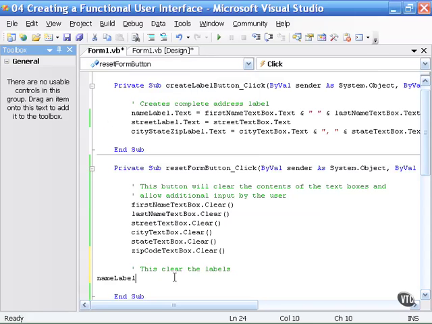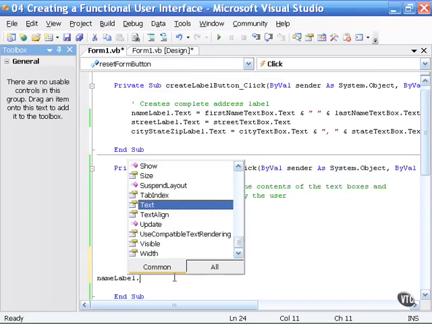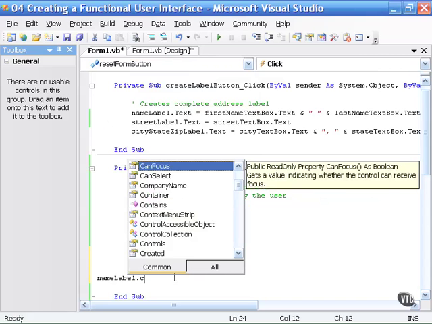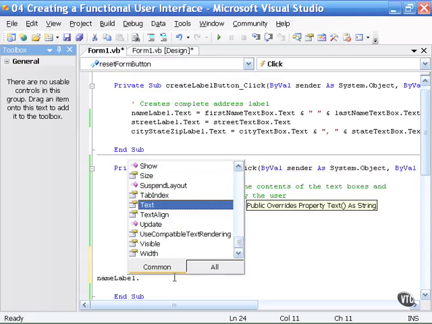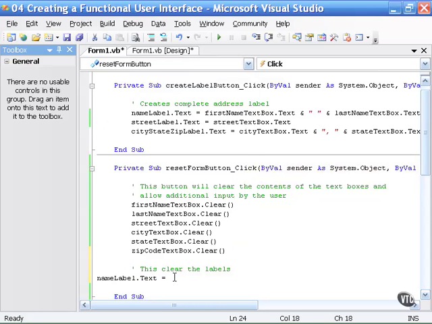So using the NameLabel as an example, I will type NameLabel dot, and you'll notice that there is not a Clear method associated with labels. This is one difference between the text box and a label. From a coding standpoint, a text box has a Clear method where a label does not.